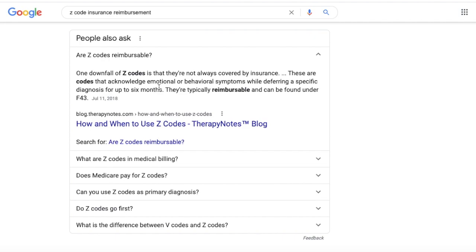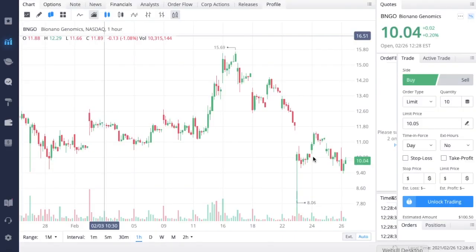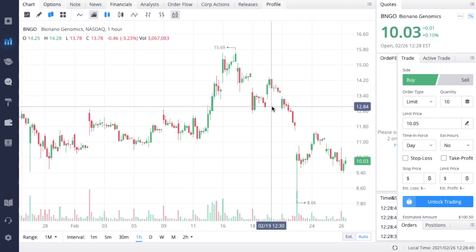This is a very big step because if medical offices know that they can perform these tests and the patients know that they can get reimbursed for going and getting these tests, the Saphyr will actually be used more because it won't be such a high cost to the medical offices. Now, at the current time, the Saphyr system is in a research-only phase, but with this development, we could actually see the Saphyr come out of its research-only phase and into as many medical offices and clinicians' offices as possible, which in my opinion would be very bullish for the stock going forward. And that is another thing that we are going to need to keep a lookout for in Bionano Genomics' earnings report. We're going to need to see how they're going to increase their revenue, and I think having their products and tests reimbursed by insurance is the first step towards success.